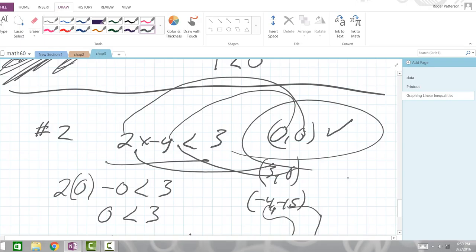So all you got to do on those ones, you're just substituting points in, figuring out if they work or not. The rest of the time you're graphing them, and then just checking them or shading them. That's pretty much it. Any questions on any of the stuff that we did right there on 3.6? He says no. Nick says no.